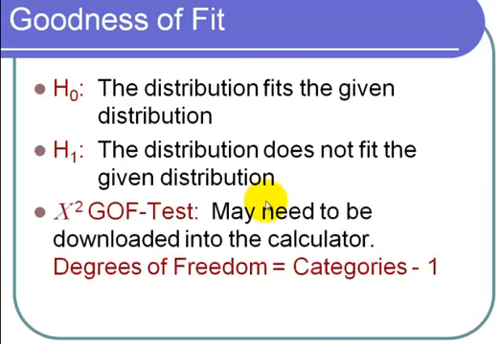For the goodness of fit test, here's the bad news for some of you: I've been presenting on the TI-84 calculator. The first bad news is if you have a TI-83 or 83 Plus calculator, then you probably don't have the goodness of fit test on your calculator. It can be downloaded onto your calculator. You can go to the internet.